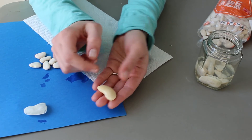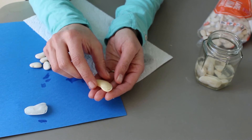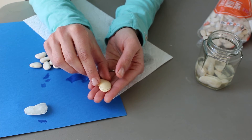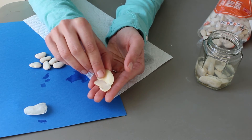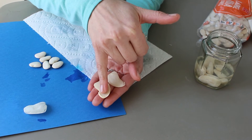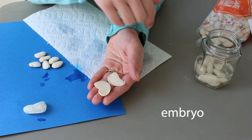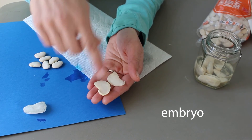Here's the rest of the seed — you can actually see a tiny bit of a plant coming up. Your seed should split into two pieces pretty easily. Right there is the tiny baby plant, and that's called the embryo. When we plant this seed in the ground, that's what's going to get started growing.